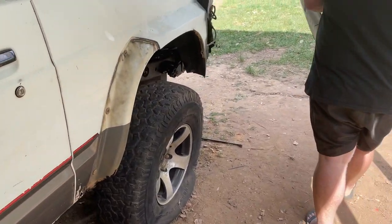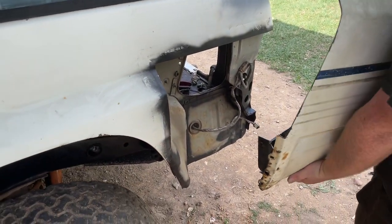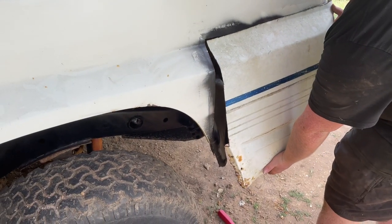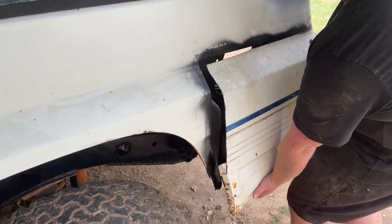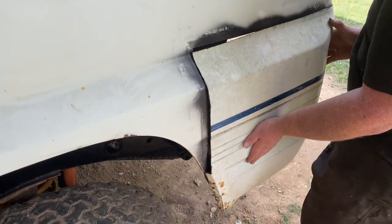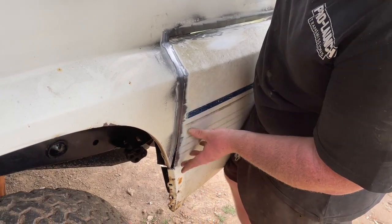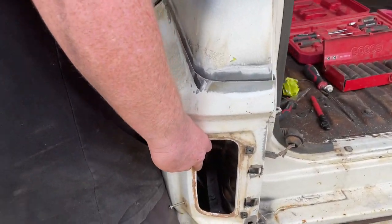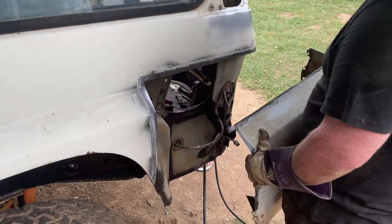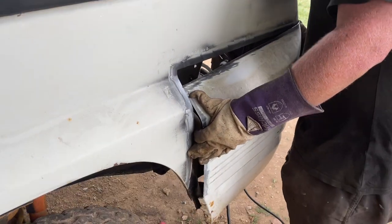See if she fits. Or it won't fit. I'm getting closer. That's good. Righto. She's pretty much ready to roll now. She's all trimmed up. See if she fits.